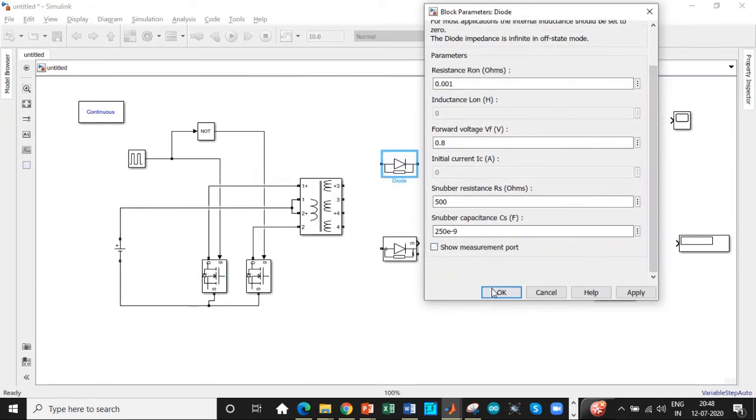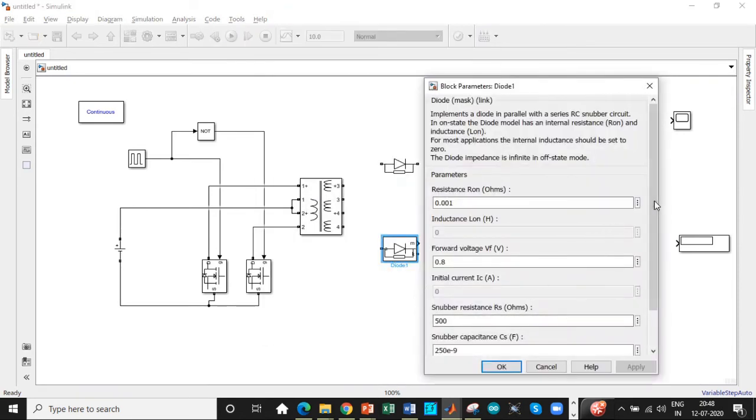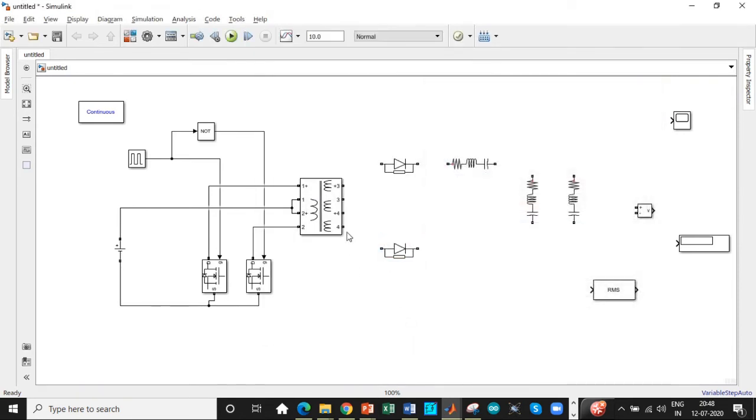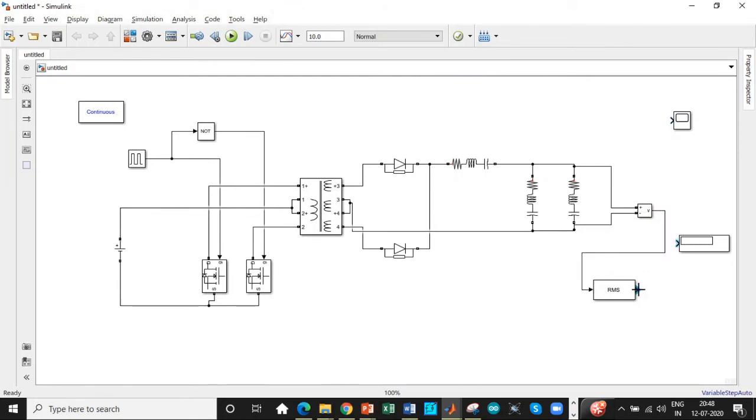We have disabled them for the MOSFETs, now we are disabling them for diodes as well, because we are not using them anywhere. Once this is done, we'll be shorting these two terminals, and according to our circuit schematics we'll be connecting it. The diode will come across these particular terminals. The output voltage is connected across the load. We'll be connecting it according to this, and an RMS voltage block is used to determine the RMS voltage value, and a display block to display it. So this only gives you the display and visual representation.